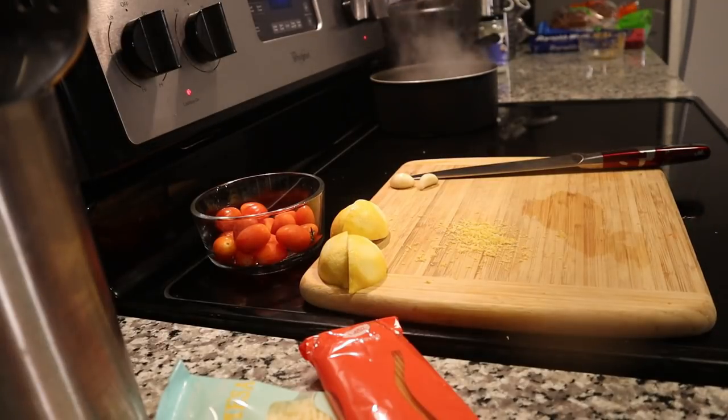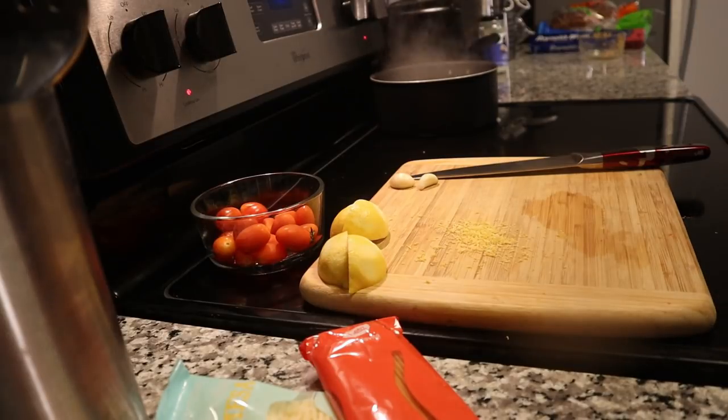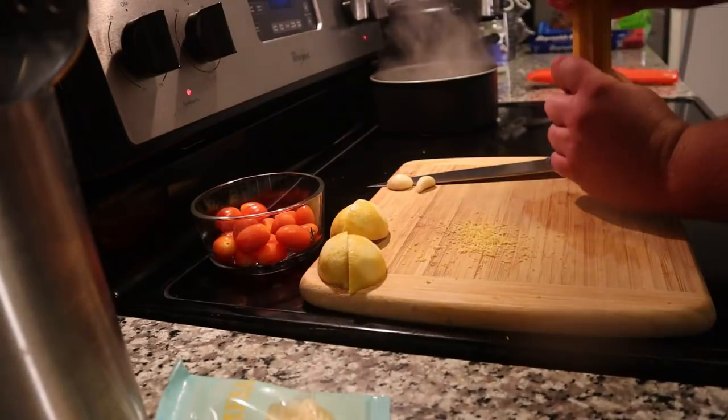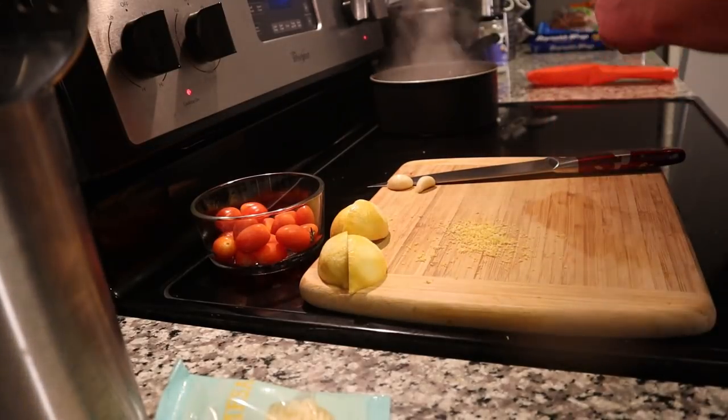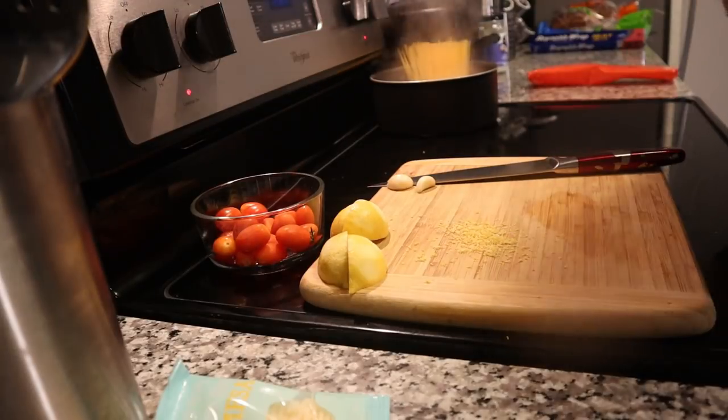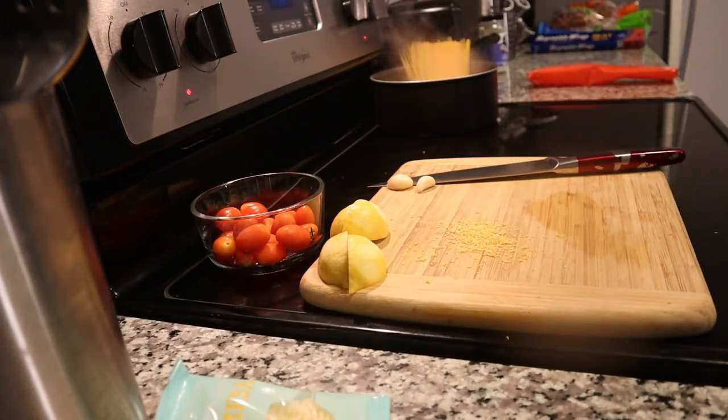Now my oven is preheated. I'm going to throw my chicken in. Now, what I'm doing is I'm going to set a timer for about 10 minutes because I'm actually going to roast some tomatoes. It's obviously not going to be done at that point, the chicken, but I'm going to put that back in the oven. And at this point, also, my pot is probably boiling, so I go ahead and throw my pasta in. That should only take about 9, 10 minutes also, so that's your timer, basically.